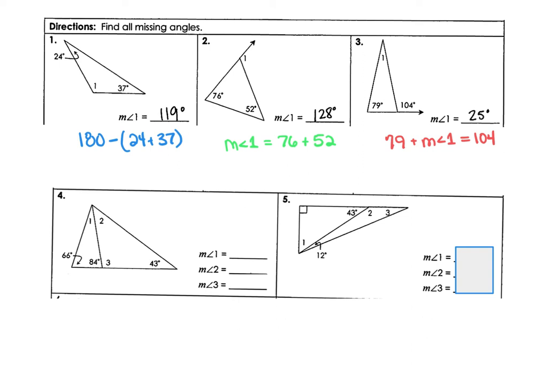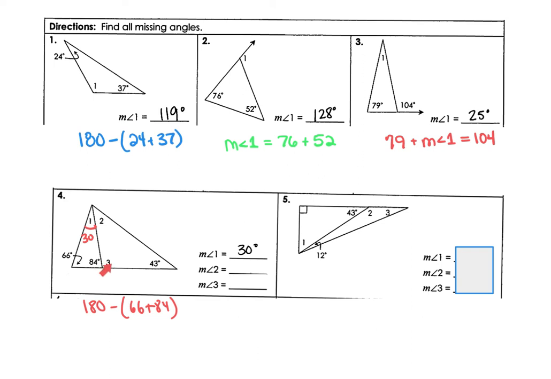So if I look at this one, I have 2 out of 3 angles inside of a triangle. So if I'm going to try to find the measure of angle 1 here, I'm going to do what I did on that first one, 180 minus the 66 plus the 84. And that way I can solve for measure 1. So then if I know the angle of measure 1, there's a couple ways I can solve for 3. 3 would be the next easiest. 2 ways to solve for 3.